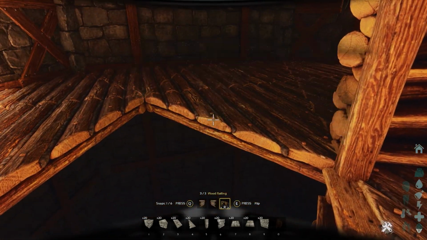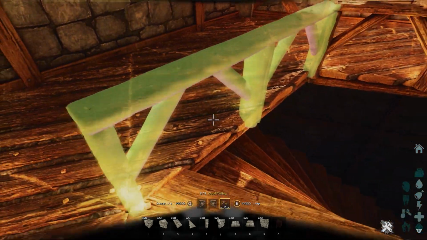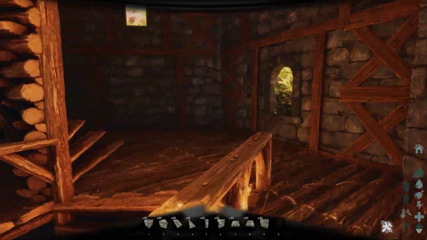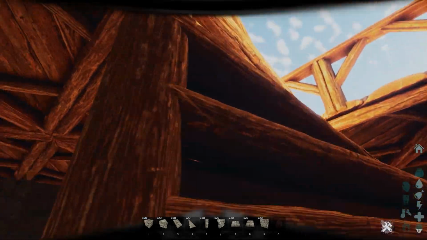And I would do the same right here on this layer as well. Doesn't leave a whole lot of room on the interior, but it's more meant as an aviary on top, of course.